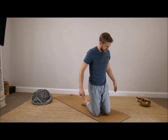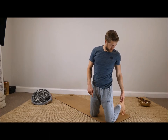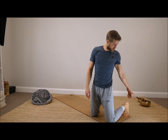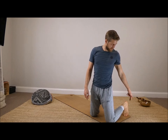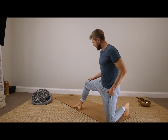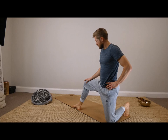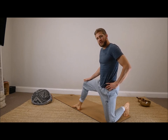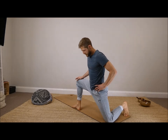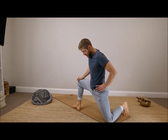Crazy, eh? This time I'm going to bring my left leg to frame the top side of the mat. My toes are tucked in the top left hand corner, and knees in this top right hand corner. And then I'm going to come out to the opposite side exactly like I did with my left leg. Take your fingers onto your knee, again guided down this outside edge of the mat, dropping the hips through. You should be able to feel the hips open up.